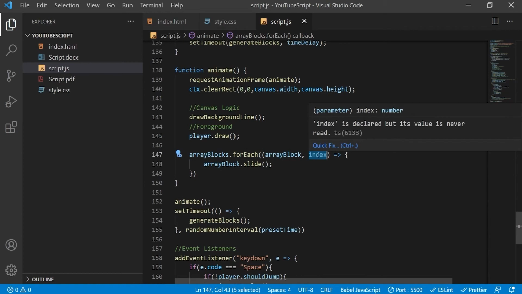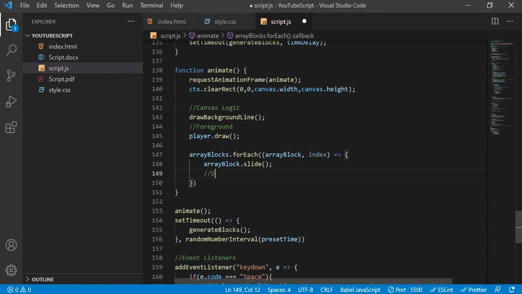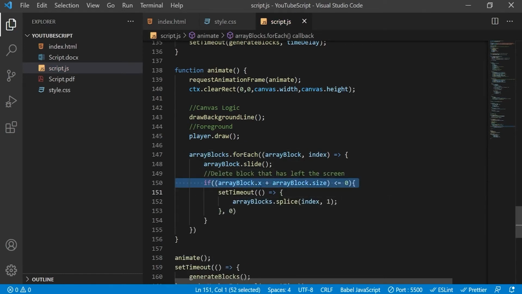To get rid of a specific item in an array, we will need to target it based on its index. To get access to the current index of the object in the blocks array that is being looped through here, we include the second argument on the forEach's callback. This will be assigned the index by default. This if condition is checking to see if the right side of the obstacle is less than or equal to 0. If it is, then we can safely remove it from the array by using the splice method. The one argument indicates that we only want to remove one object at the location stored in index.